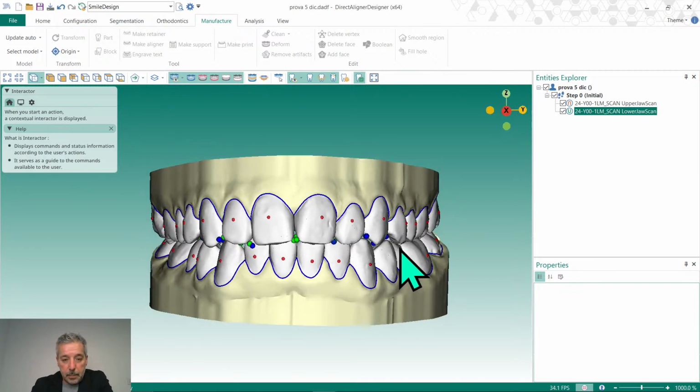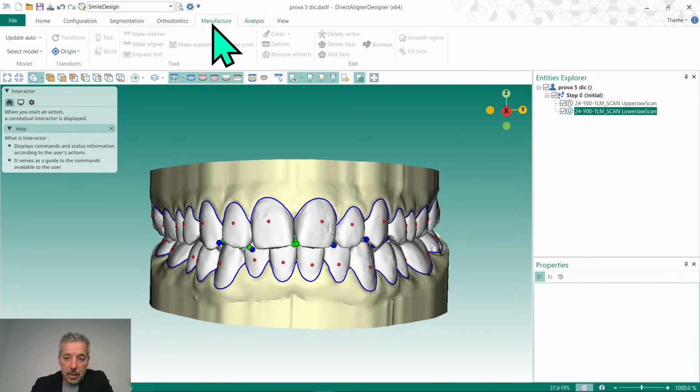Basically, this is the case. Now I explain a little bit the interface of the software. In the corner here is the Explorer. The Explorer is the tree, and this tree changes step by step during the planning and also the staging. When you make a liner, the tree changes, and the new step appears here, just to pay attention to everything and to have all on the same page.